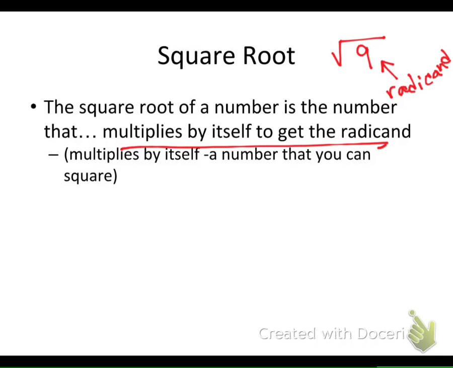So I would put on your paper the square root sign with a number in it and an arrow drawing to the radicand, to know that when I refer to the radicand, I'm talking about the number that's up under the square root sign. Jalen, can you write that down for me, please? Good, Jaden. Good, Damon.